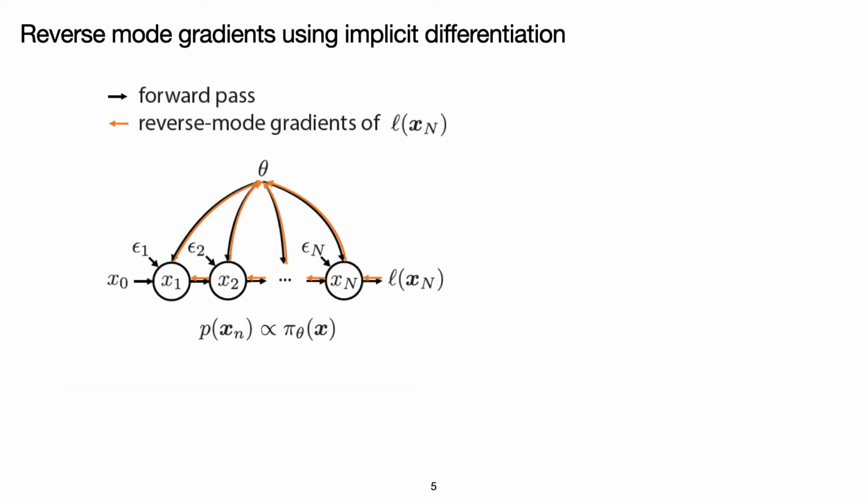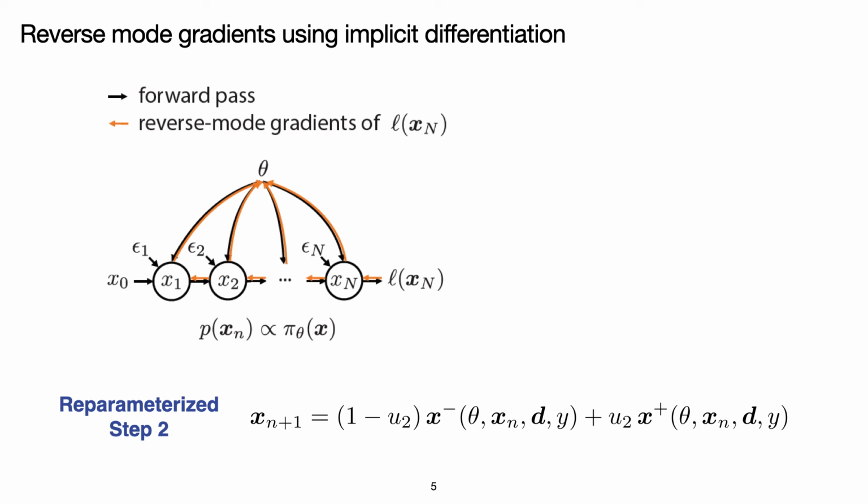On the previous slide, we described the reparameterized slice sampler, and now we discuss computing the gradients. Here's the computational graph of the slice sampling process. If we start at an initial value x0 and then generate n samples x1 to xn, at each step of this sampler, we take in some random variables and then have a deterministic process conditioned on the random variables. Note that at each step of the process, we have a dependence on the parameters theta. And therefore, if we evaluate a loss at the last sample xn, and want to compute the gradient with respect to the parameters theta, we have to backpropagate through the entire sampling process.